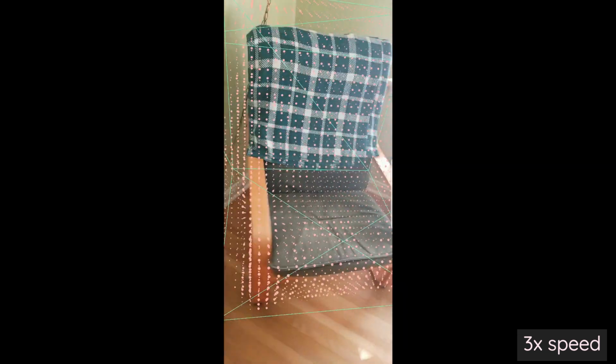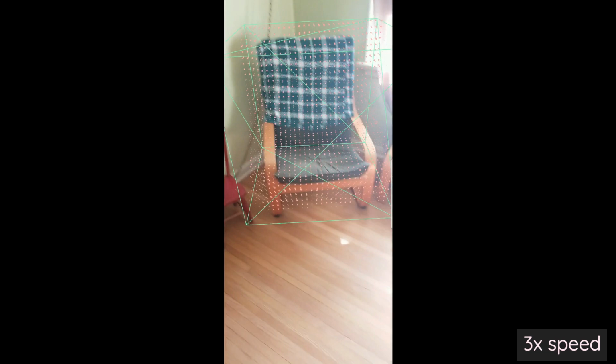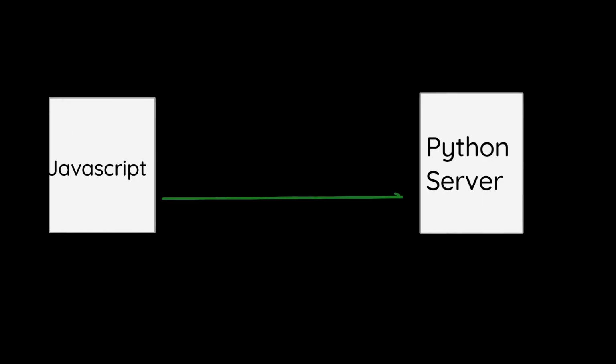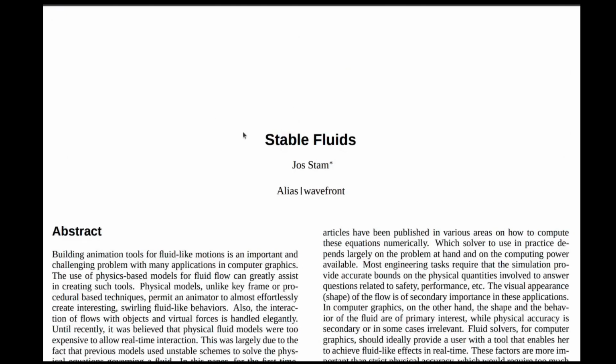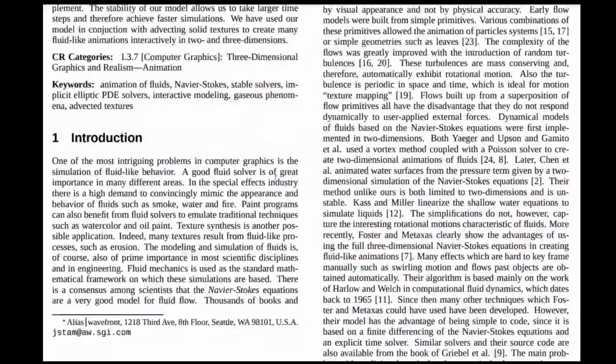We have a little bit of groundwork that we need to lay before we actually get to the topic. And so just some previous things that we had worked on that we will be using throughout this. So we previously made a grid with the depth information, and that is going to be used as our method for interaction. So we will need that. We also do need to do the stuff with the server that we did there. So we are going to be solving these equations in Python, and then we're going to be sending them back to JavaScript.